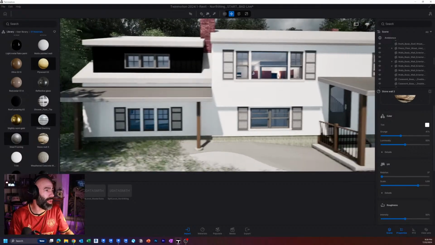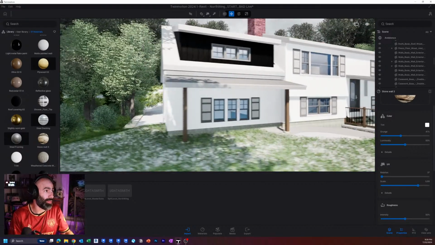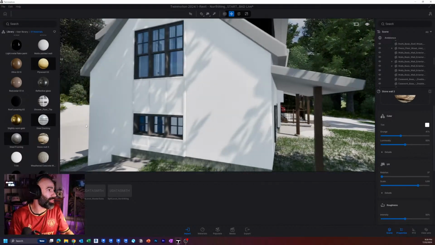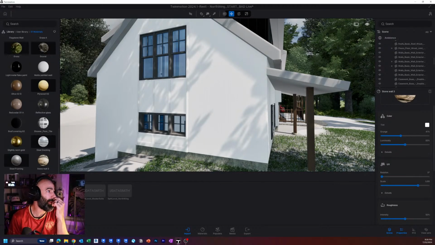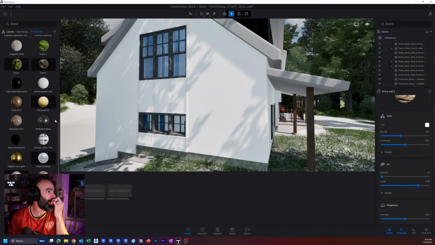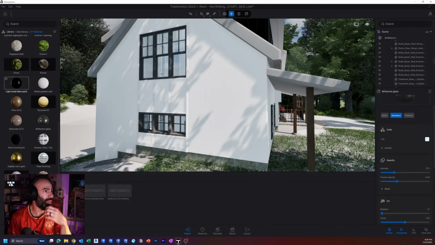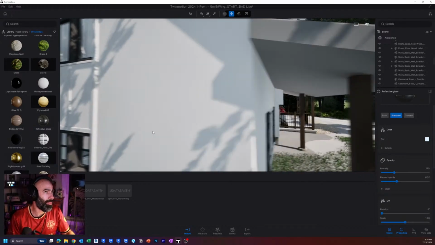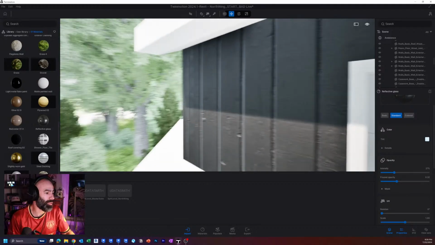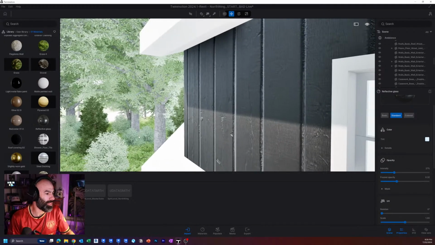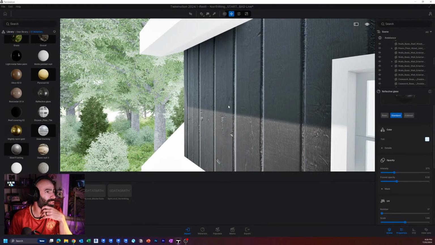But then we just go along and assign all the materials to this. I'm not going to go through and assign all the materials for you, but I will show you some tips and tricks on where I've gotten these materials from. And so what you'll see here, a lot of these are out of the box ones that are tweaked a little bit. Some of them are also Quixel Megascan materials. So this one here, if I zoom in really tight to it, you can see it's a pretty nice material. That one is a Quixel Megascan.